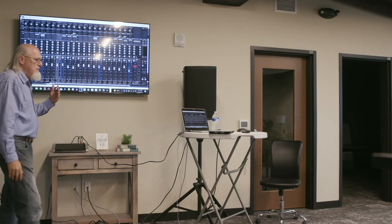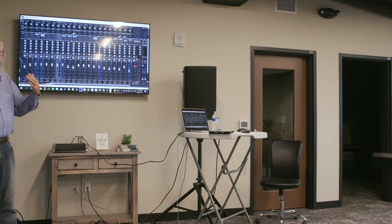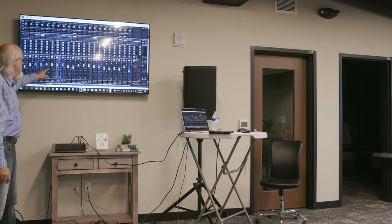On old analog mixers, there were things called subgroups. That's what these are. They're subgroups. The audio actually passes through there, so I can do additional processing if I want to.